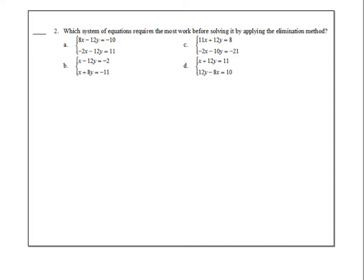For D, I would have to multiply one of the equations by negative 1 to make the 12y's match and become opposites. Be careful here because they did flip the order of these, so make sure you're thinking of your y's eliminating and your x's. You can also simply multiply this one by 8 in order to make the x's cancel. So C is the only one where you would have to multiply both equations by a number, so C would be the one that requires the most work.